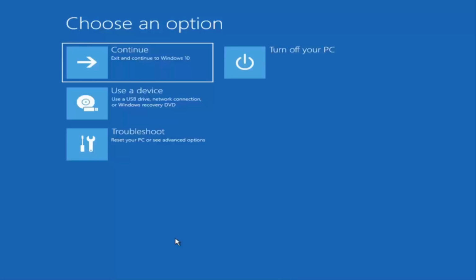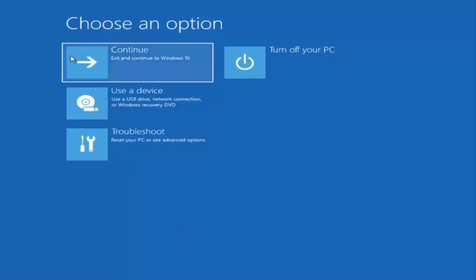Depending on the computer manufacturer, you'd have to tap a different key on your keyboard to launch that menu, in order to select what boot drive you want to go off of. So it could be anything between the escape key, F2, F8, F12, for example. And those are the function keys on the top of your keyboard. So you may have to do a little bit of trial and error. Shouldn't take you more than a couple minutes. Googling it would probably be best before you even begin. But anyway, we're ready to jump right into it.